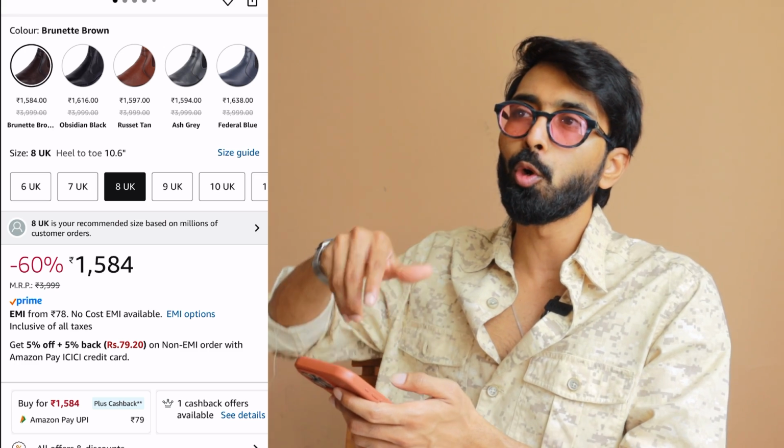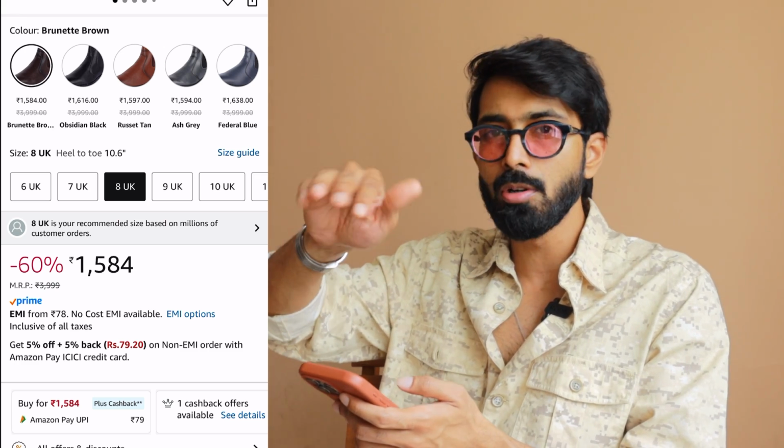And when it comes to the overall toe shape, it has that squarish round toe. And when it comes to the overall height, it has that ankle height. So everything is perfect in terms of these particular Chelsea boots. They are available in multiple colorways.